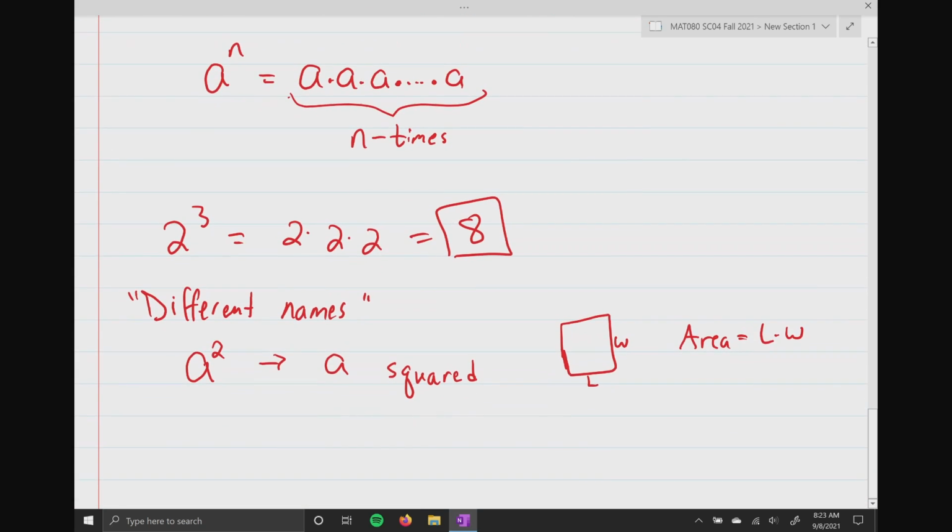The other one is a to the third power. We call that a cubed. And the reason why we call this a cubed is if we took that square and then made it a three-dimensional object, and we multiplied the length times the width times the height, notice you are multiplying 3 units of measure now, which is a volume. We say that's a volume. Since we're multiplying 3 units of measure, it's a cubed, or whatever number it is to the third power. Does that make sense?